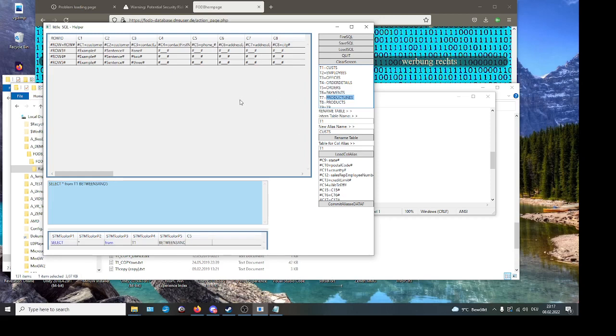Yes. We can count things. For example, I first insert something.